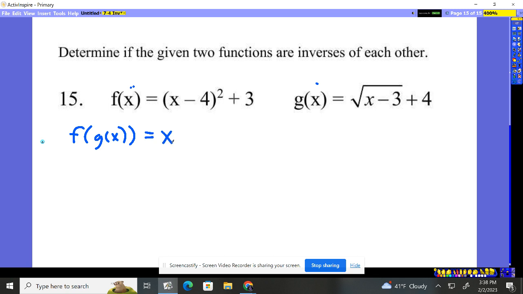Well, let's see. Let's do that. Let's do this composition function. So we're going to take the g(x) function, this, and plug it into the f function. Okay, so I'm going to take the f, and I'm plugging in the g(x), which is square root of x minus 3 plus 4 on the outside, and I'm plugging it into my f function here.